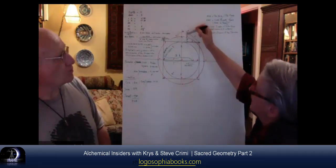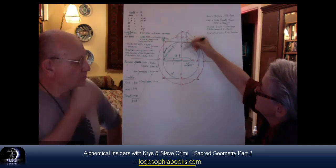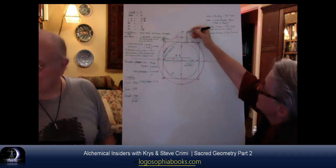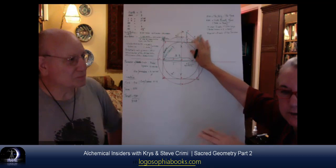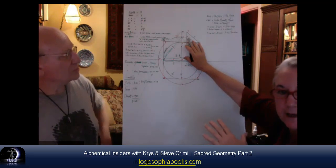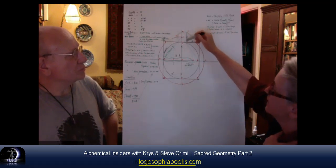Okay, excellent. As you get to the end of the drawing, I just wanted to point this out. We will end up putting the moon up here above the earth, showing the ratios between the moon and the earth. If you get your square around that moon circle, that can give you the 3, 4, 5 triangle here. That takes a little more time to construct at the end of the drawing, and by then we're kind of fatigued from all of what we've gone through. So we're going to leave that part out of the actual drawing today, but it's included in the notes. Just look here, observe it, see how this corner of the square brings you the triangle with the moon. Then you can finish that construction by following the notes.